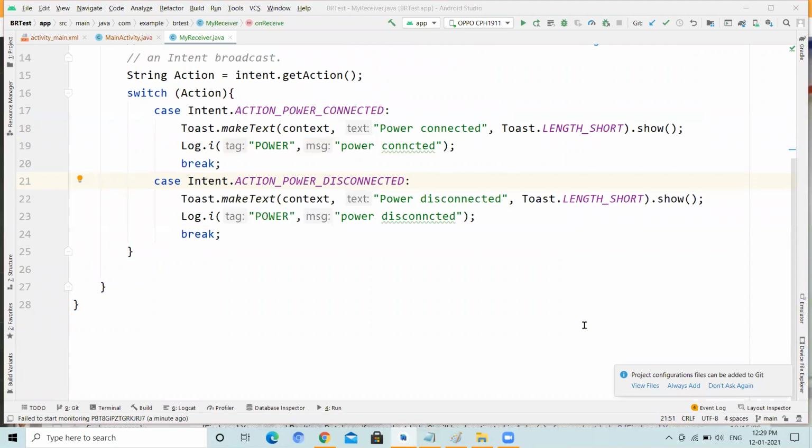Have we got the output? Please respond. Have you completed so far?